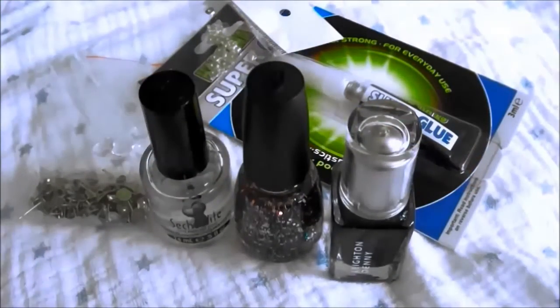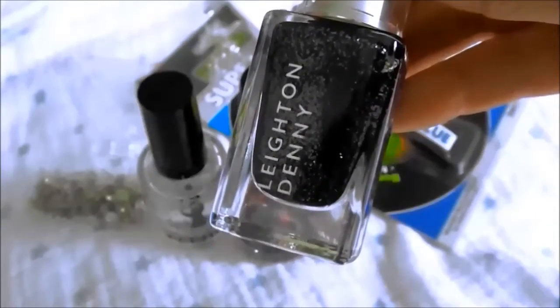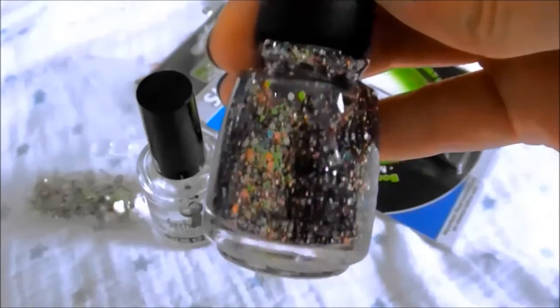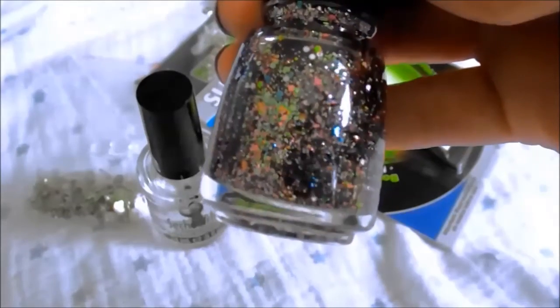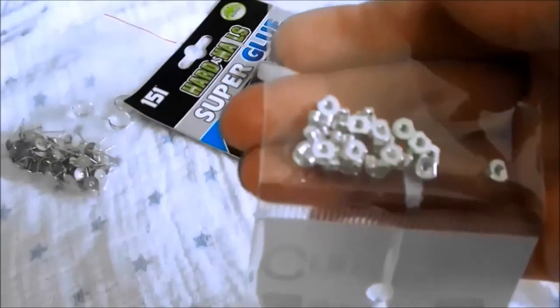These are the ingredients that I'm using. First up we have a black nail polish by Leighton Denny, this one's called Big Bang. Then my glitter of choice today is Dancing and Prancing by China Glaze, some Seche Vite fast dry top coat, and some butterfly backings for the earrings.